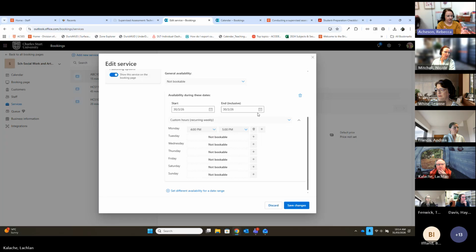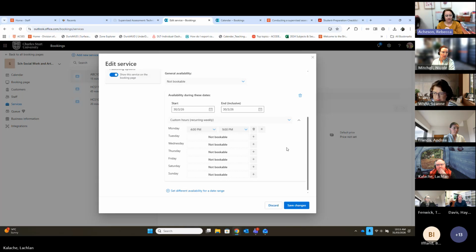So even if the hours within here are set till 9 p.m., but your office hours are 5 p.m., you are not going to be available between 5 and 9 in this booking service because your office hours that are set for you as an individual stop at 5. So there's a few interactions between the different times that it's worth just being aware of. If you set it up so that your Outlook is linked into the shared calendar, that does mean that what you block out in your personal Outlook calendar, during the windows of time for both your office hours and for the service hours, that will be blocked.